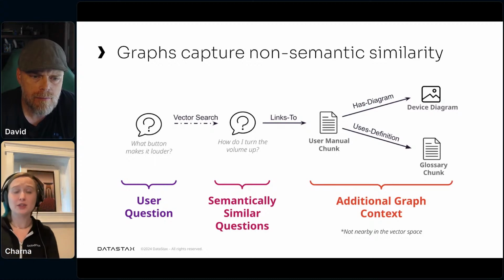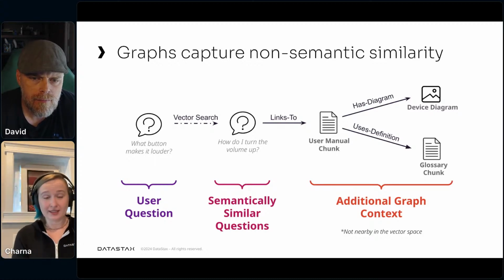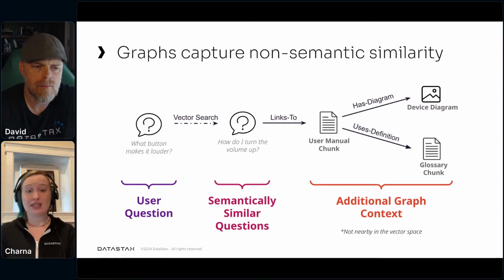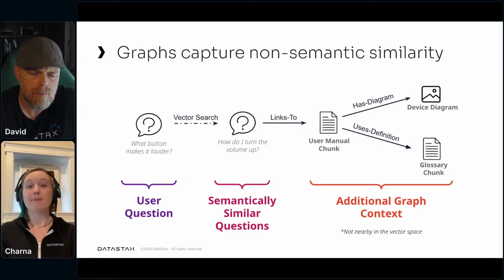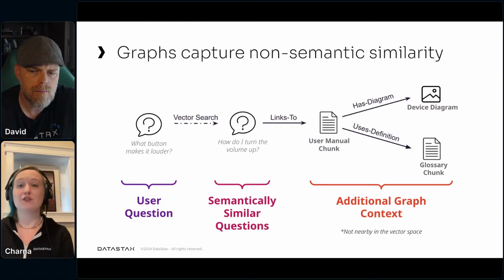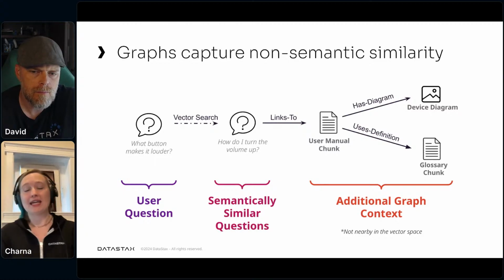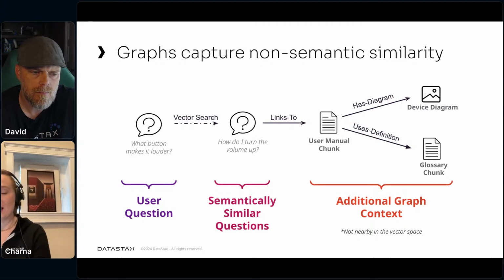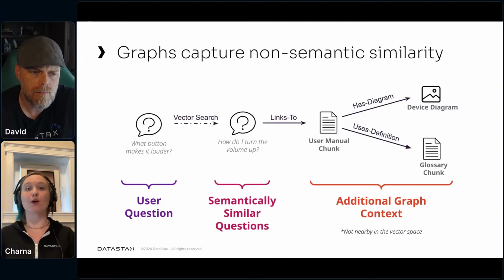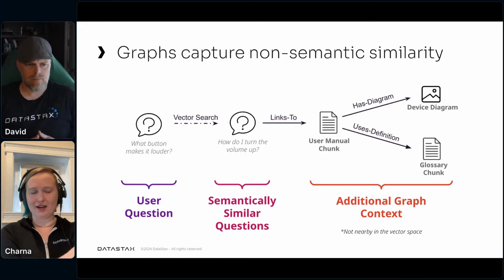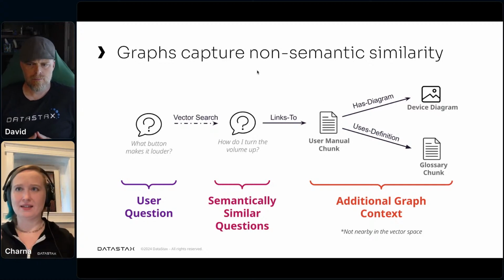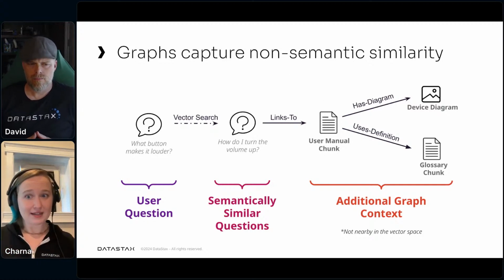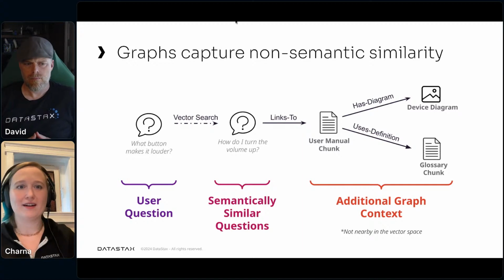Okay. So when you ask a question, it'll do a vector search, get the semantically similar question, but also retrieve chunks that are related. This question links to this manual, which has this diagram, and now your LLM can give you a more holistic result. Okay. So I'm going to pause there and see if that kind of gives a definition of GraphRAG, and we'll kind of wait on how to build it.